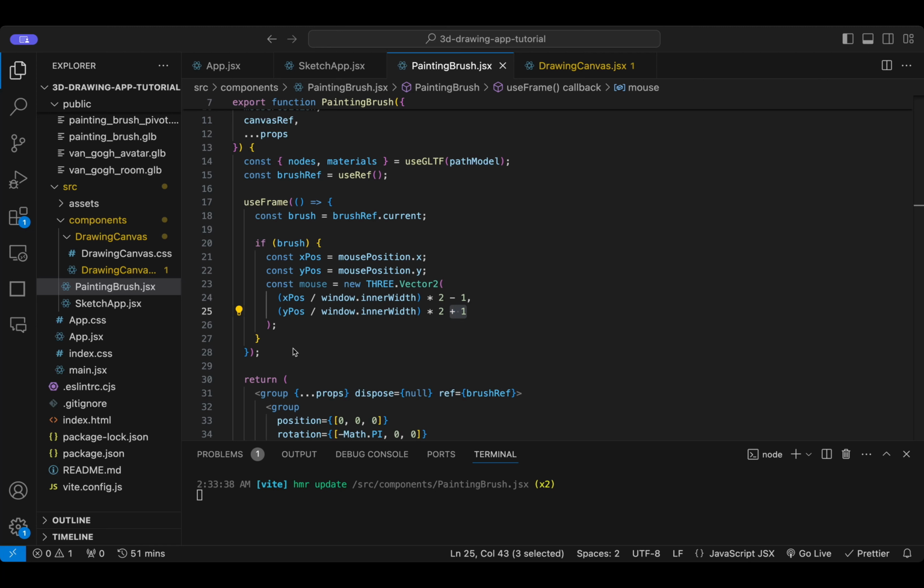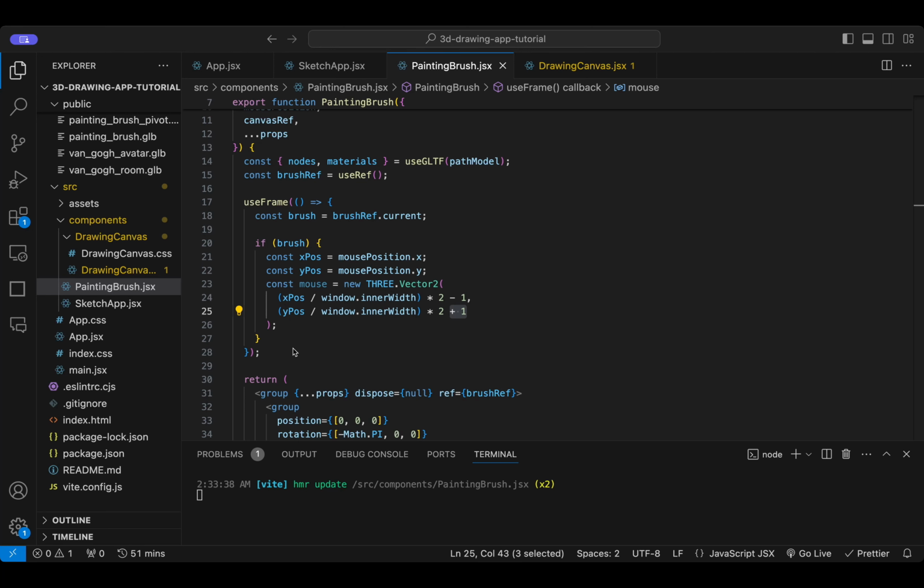This maps the mouse coordinates to the WebGL coordinate system. Okay? I hope it's not confusing. If it is, please go back and replay this part, but I will repeat it again, and I hope it makes it easier to understand.